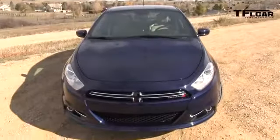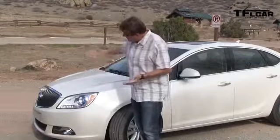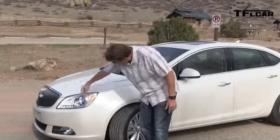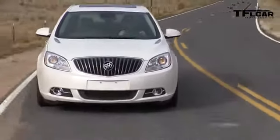The best thing I can say about the Buick Verano is that they've taken what was a pretty stodgy design and made it clean and elegant. I don't like the nose especially, I don't like the fake louvers, but this blue surround on the front lights is really cool, and the 18-inch wheels, those rock. That's the only thing on my car that doesn't rock. The 17-inch wheels. There are options, please look at the options.